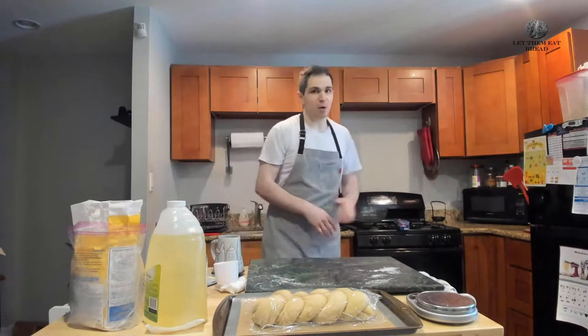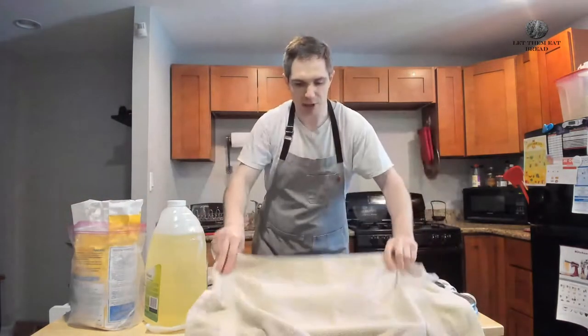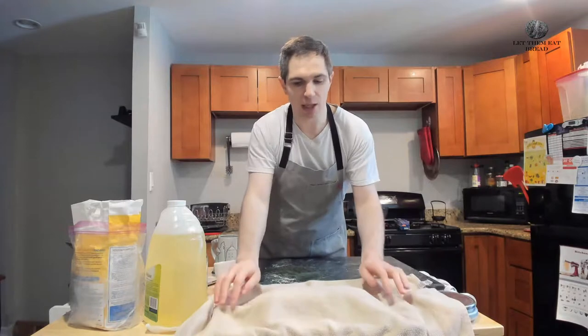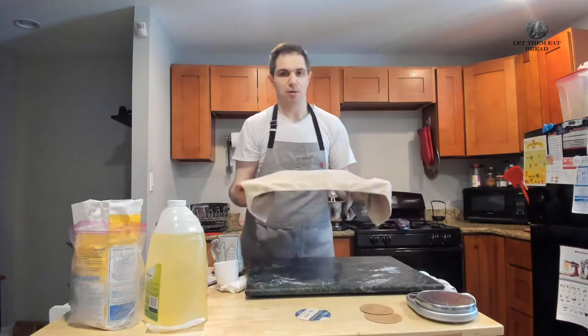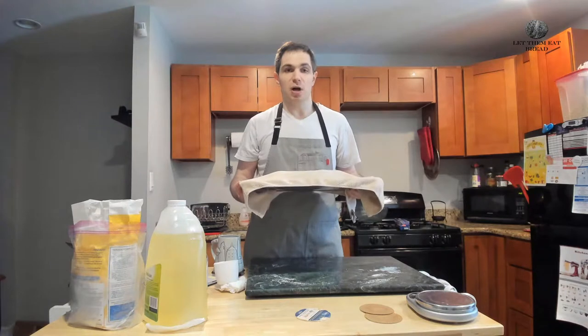But the plastic will keep the moisture from leaving a little bit, and then the towel will also keep it from leaving. So we're going to set an additional timer here for an hour. Now, mine didn't rise as much as it usually does the first time around, so I'm actually going to give it a little longer to rise. I'm going to give it 90 minutes. And once you've done that, you're going to wait for this to double in size.